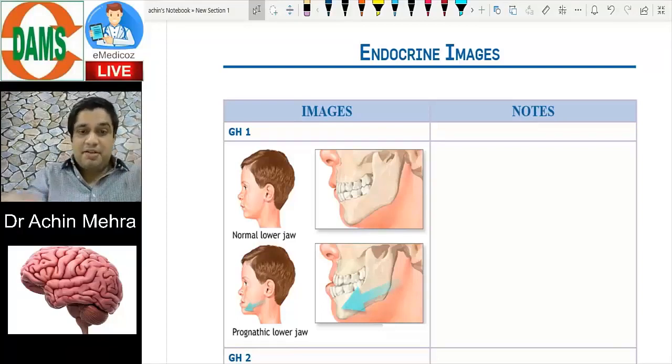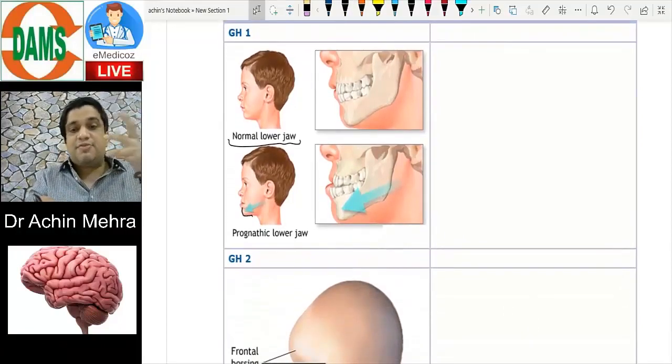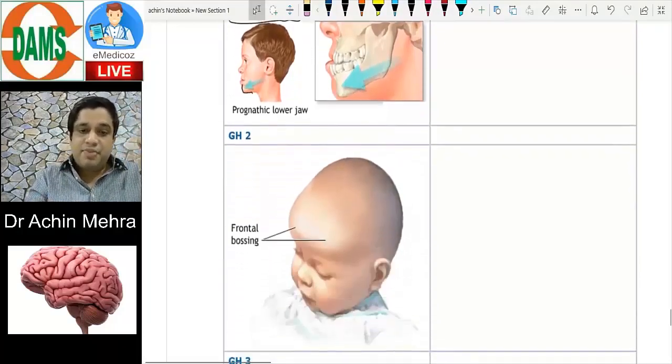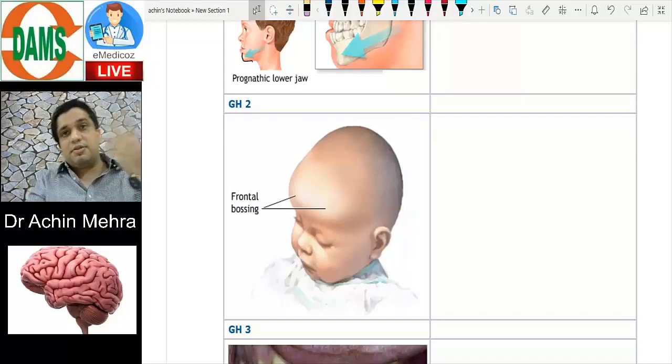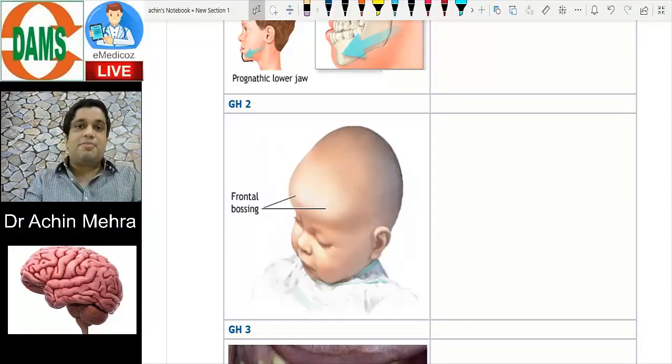Just a comparative thing, a normal lower jaw of a child and a jaw of a patient with prognathism, which is protruded outside. So we find that there is a protrusion which is anterior of the jaw like this. So that's a typical prognathic lower jaw in a patient with gigantism or acromegaly. Another thing regarding the growth hormone is the excessive stimulation in the frontal region. Like a child, the frontal part of the head is more prominent. So you might also find another phenotypic appearance on the skull of these patients, that is frontal bossing.